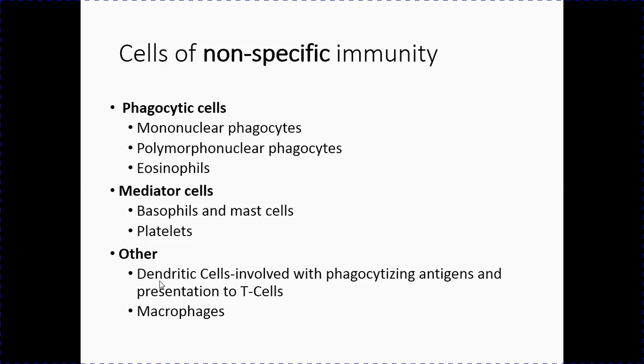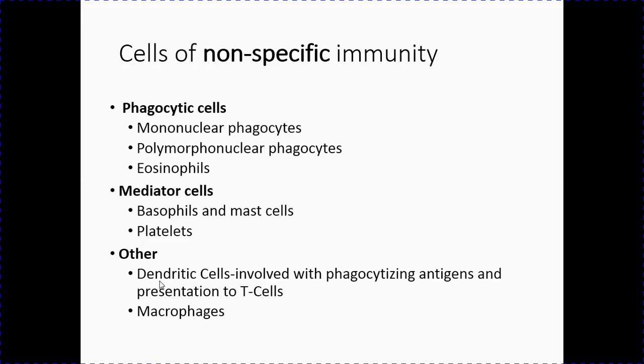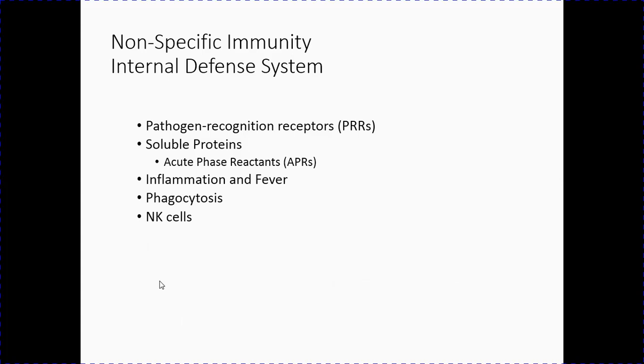And then under other, it's true macrophages and dendritic cells are also phagocytic. They're tissue phagocytes, but dendritic cells, for example, are really, as I said, heavily involved in phagocytizing antigens and presentation to T cells, as are macrophages. Those are two strong APC presenters. Not APR, APC, antigen presenting cells. Too many acronyms for the day. We'll start with A.